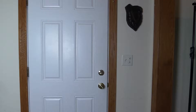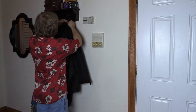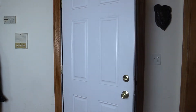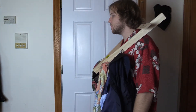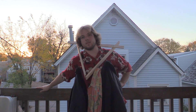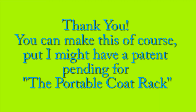This is how you would enter your home without the portable coat rack — how annoying! And now this is how you enter your home with your new portable coat rack. Nice! Never worry about having to put away your coat when you get home — you can just put it away anytime you want, like when you're walking home. Strut your stuff with the portable coat hanger life hack!